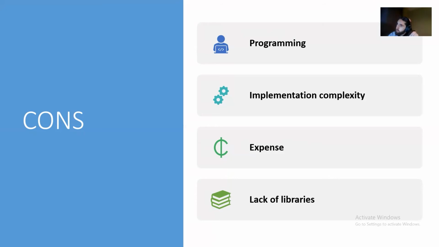And the last thing about the cons I want to talk about is lack of libraries. Currently, there are only a few, if any, deep learning libraries that can support FPGA without modification. However, I'll bet there is a research project from the University of British Columbia. They are now working on a special research called VFlow. This project is attempting to create compatibility between FPGAs and deep learning software called TensorFlow.